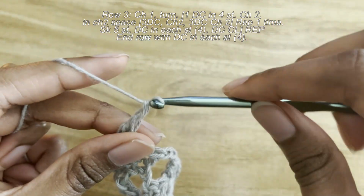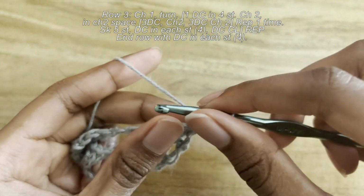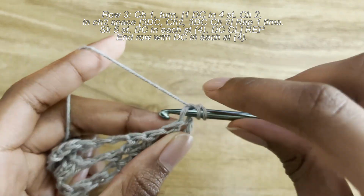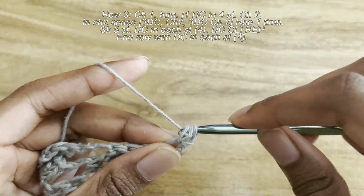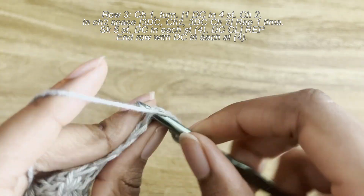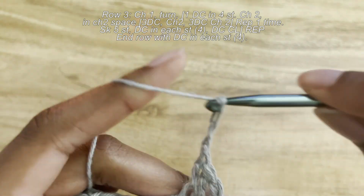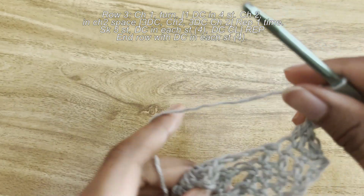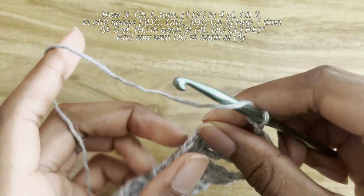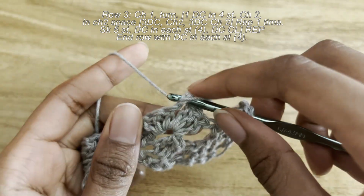This next row will be almost exactly the same as the previous one, so we'll chain up one, turn our work, and then place a double crochet into the very first stitch. And in these first four stitches, we'll place one double crochet in each. So there's three and four. Then you chain up two and you go to the chain two space and you'll place three double crochets, chain two and three double crochets, just like we've done before.